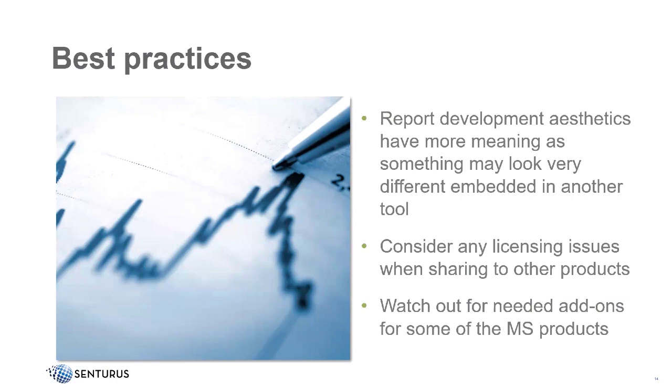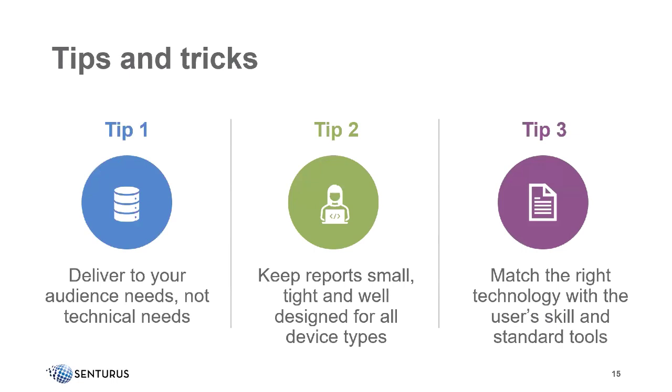Before we get into the demo, just some quick tips and tricks. This is a hard one to swallow, I know. Deliver to your audience, not to your technical folks. I don't care if it's technically accurate. If they can't use it, if it doesn't meet their needs, then it's a failure. Plain and simple, right? If it doesn't meet their business needs, it doesn't work. Keep your reports small and tight and well-designed for all device types. There are going to be plenty of people who might now be using these things on tablets and phones. They might be loading it up onto a 12-inch screen. They might be loading it up onto a 7-inch screen. Got to think about that.